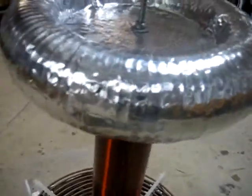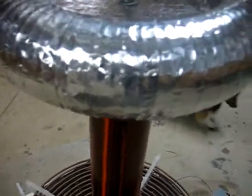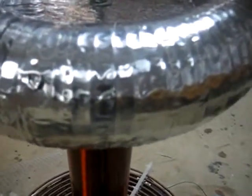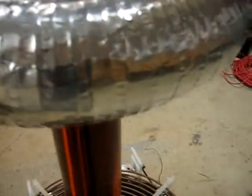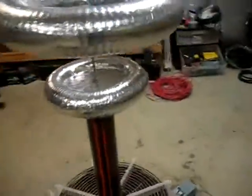Last night I made this 3.5-inch toroid. That's black plastic corrugated drain pipe with a plywood center disc, with masking tape, some duct tape, and then foil tape over it, which is the same thing that the big toroid is. So that's where we stand tonight.